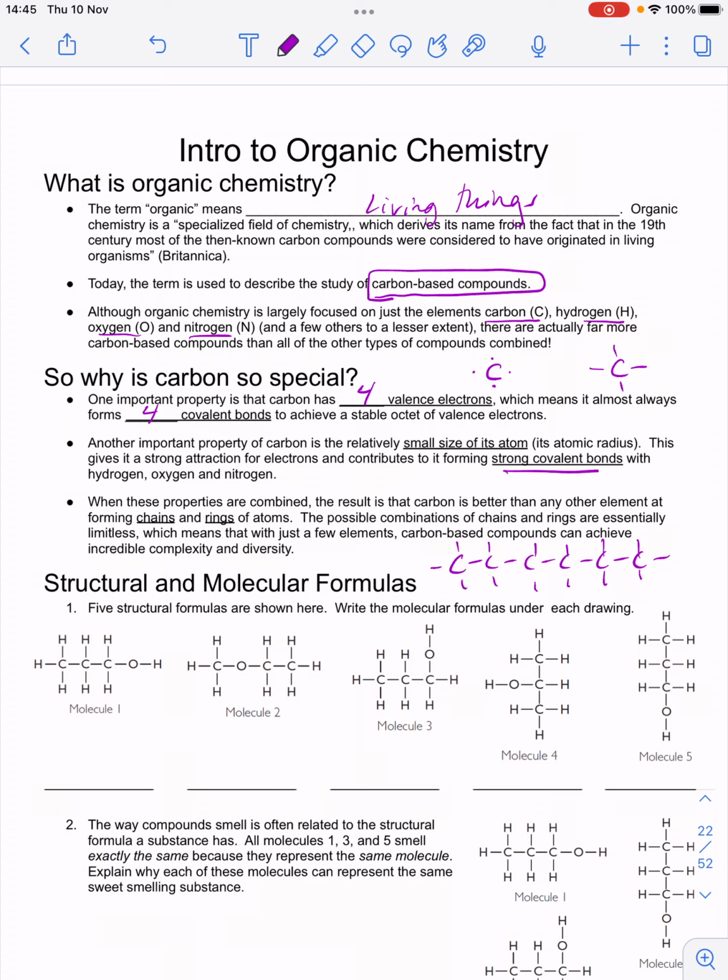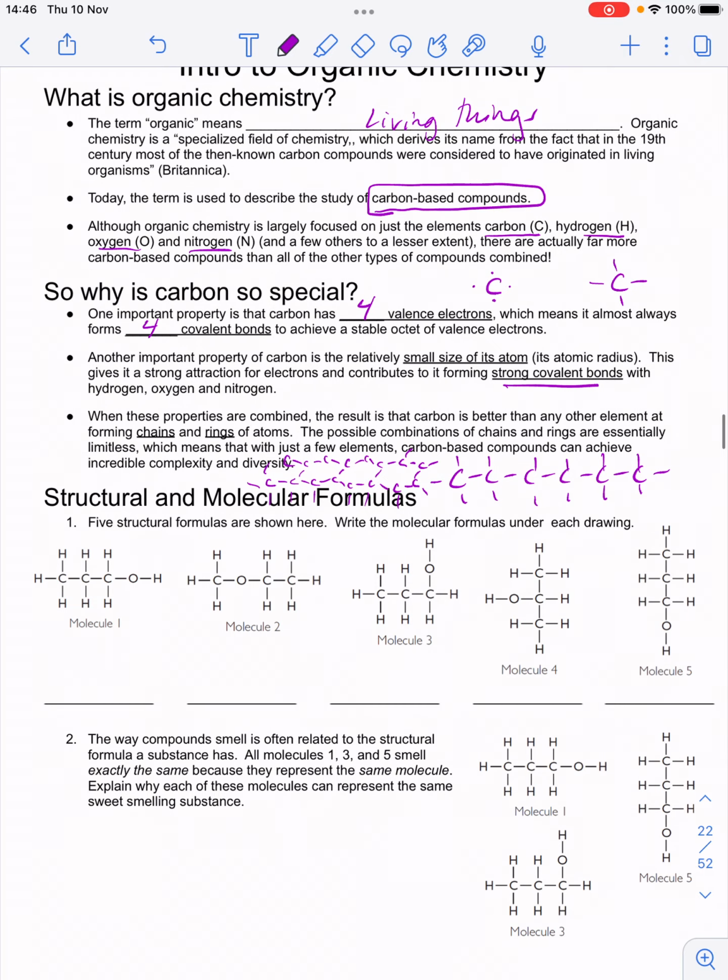And also carbon can form rings. So you can get molecules where the carbon is bonded around with itself in rings, and actually you can have whole sheets full of rings. You can have rings connected to rings connected to rings. So there's amazing complexity that you can get with just a few elements. And it really has to do with carbon's ability to form so many covalent bonds. It helps it be a great connector of other atoms together. But with that great complexity, we have to be really careful when we're looking at structures.